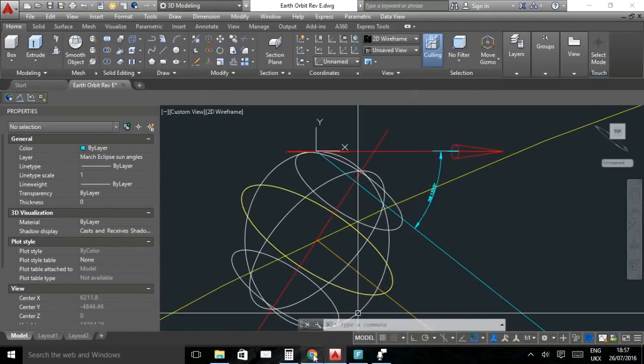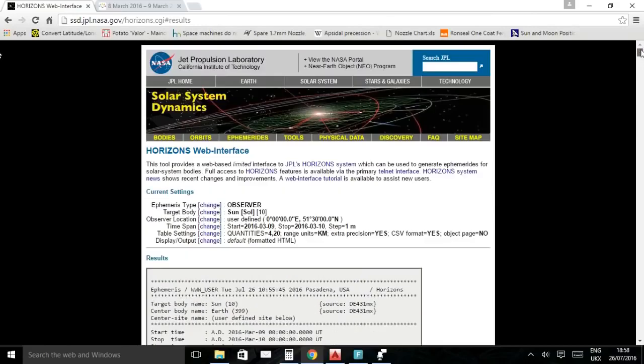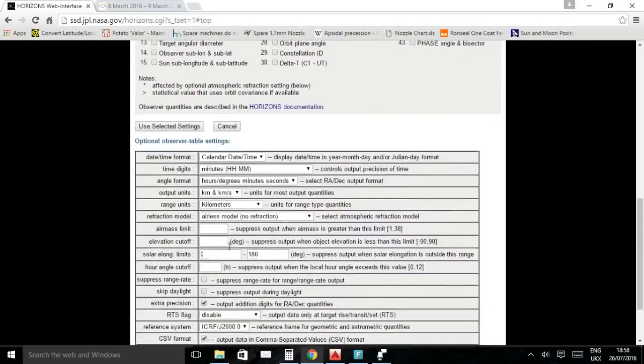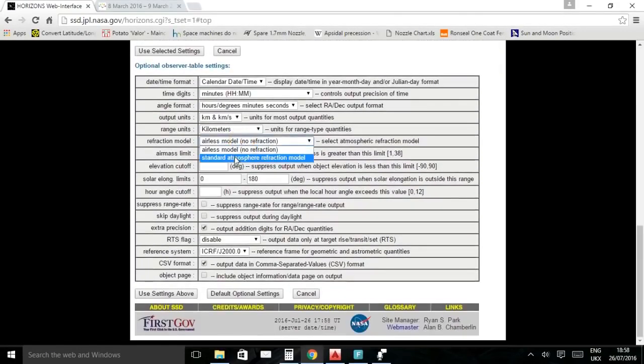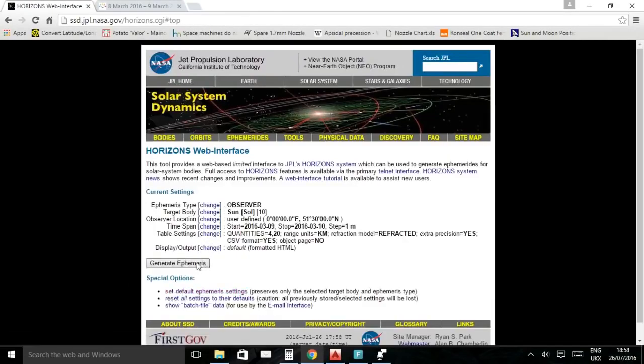So again, the elevation does not work out. Go back and check NASA. It's minus 37.7508. So let's just go ahead and check the refracted version. So I'm going to change down here to standard atmosphere refraction model and generate the data.